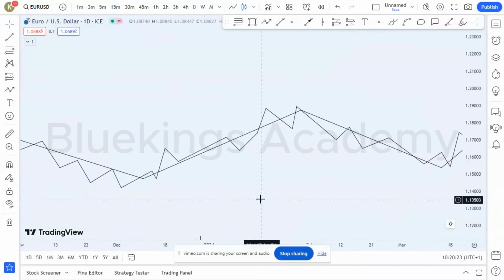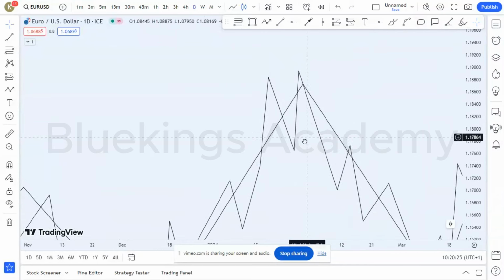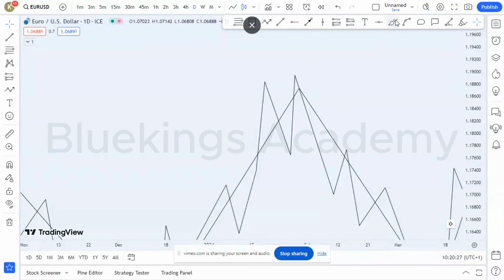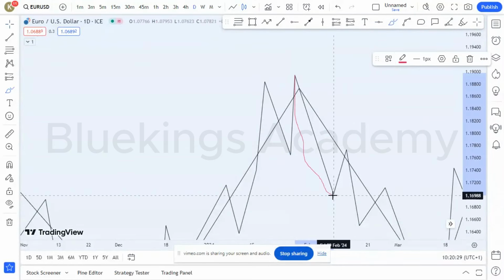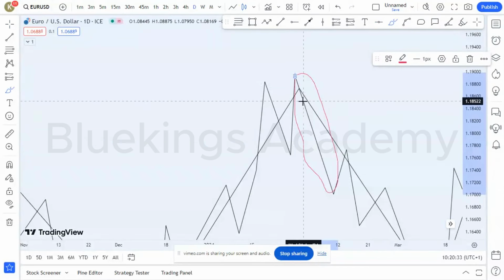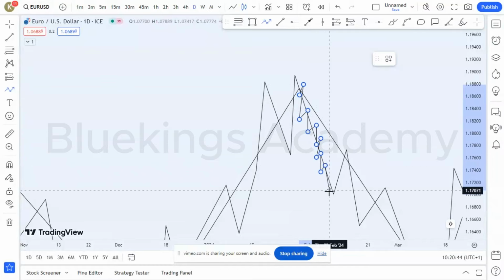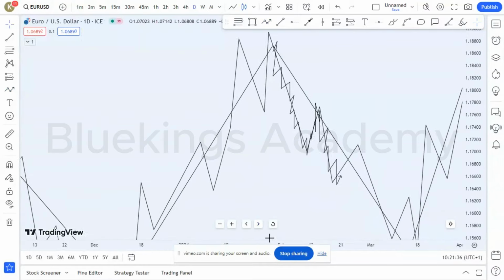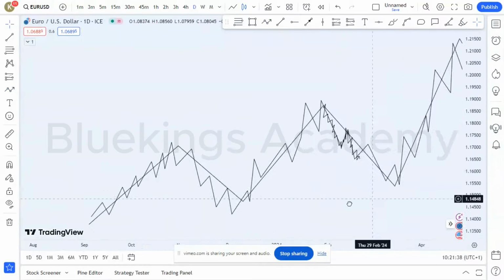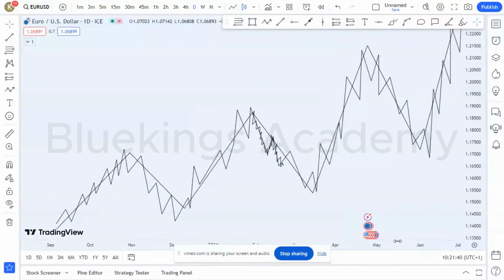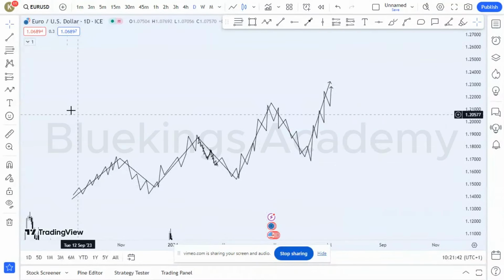And funny enough, for each of these swings you see right here, we have another smaller swing inside of it. That's going to be called the fractal structure. So inside of this one line here, we have another small set of lines. All right, so let's get back to the main way to understand this in a better way.